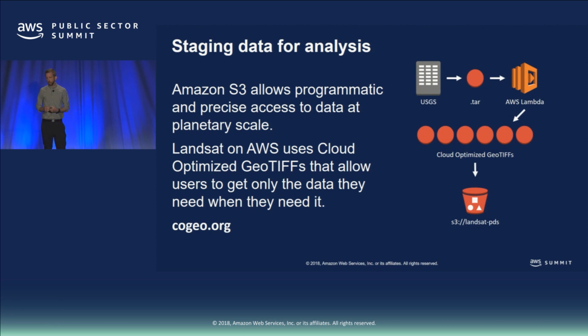So when Landsat on AWS was made available, we do a pre-processing step where we first extract all of the objects from the tarball, so you no longer have to download the entire thing anymore. And then we reorder the bytes inside of the image into a format called cloud-optimized GeoTIFF. And that does a thing called internal tiling, which, long story short, it probably has a ton of features that I don't understand, to be honest. But one of the things it allows you to do is to select a byte range of an object and get just the pixels that are in that area.